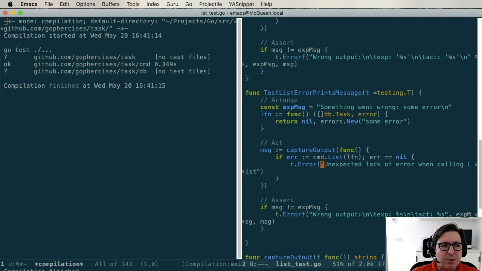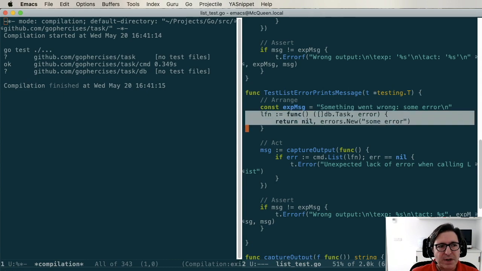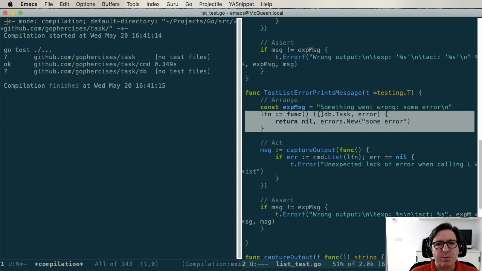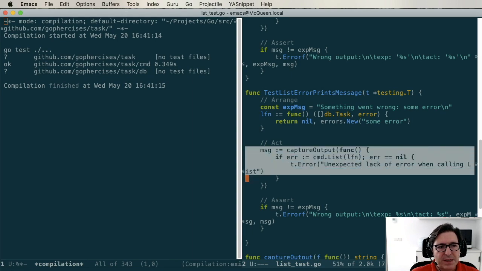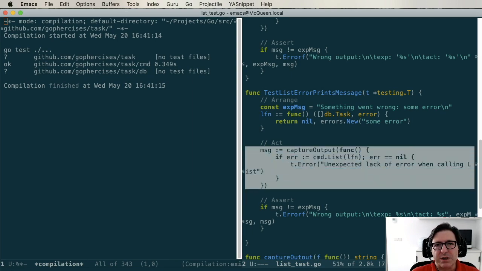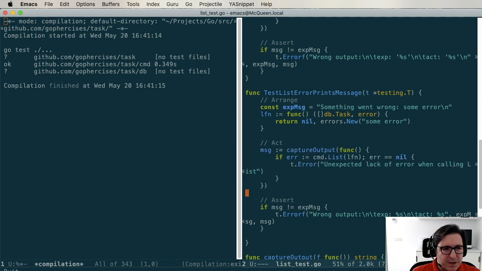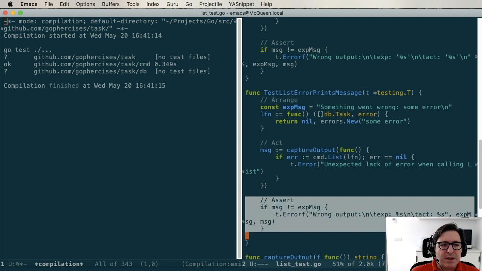Now, if you take a look at the three tests, in the three of them, we prepare some stuff, which is mostly the message that we expect to get. Then for the function, we prepare the data that is going to be returned from the database function. And then we execute this. That is very similar in all of them. It was originally the same, but now that we're checking errors, it's slightly different. For some cases, we are expecting an error. For some cases, we aren't. And finally, we assert that the message is what we expect.